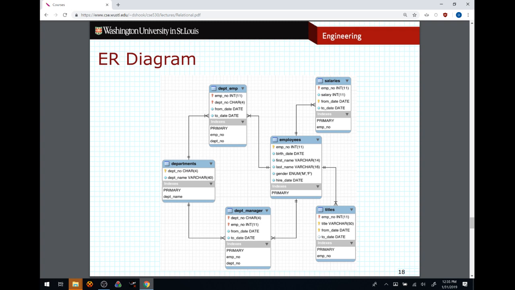Employees and salaries. That's more than one table, so I know I'm going to need a join. I definitely need a join. That's okay. If I look at this diagram, I see there's a relationship between those two tables. So doing a join between them is a perfectly acceptable thing to do. So from employees join salaries.